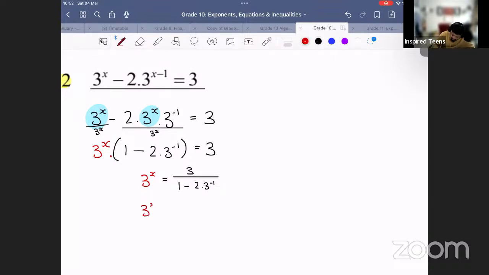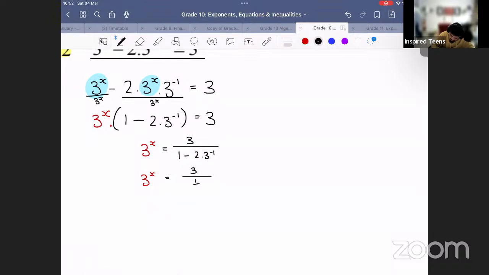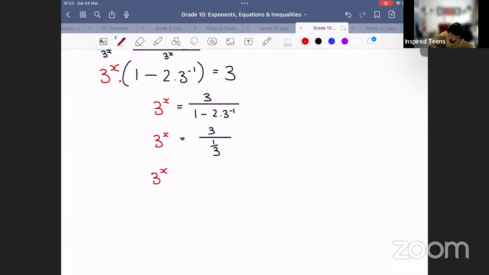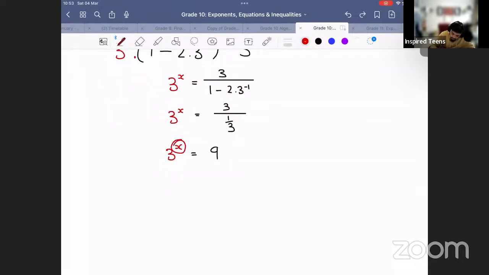So let's simplify this. We can just take it step by step. This is equal to 3 over, that becomes 2 over 3. 1 minus 2 over 3 is actually 1 over 3. When you simplify that, you get 3 to the x is equal to 9. Now remember, when you have an unknown exponent, you want your bases to be the same. So how can we write 9 with a base of 3? This one is easy. You can use your calculator, input 9, press equals, and use shift fact. Have we learned that before? It basically gives you 3 squared. So 3 to the x is equal to 3 to the 2. When the bases are the same, they can cancel, and you get an answer of x is equal to 2.